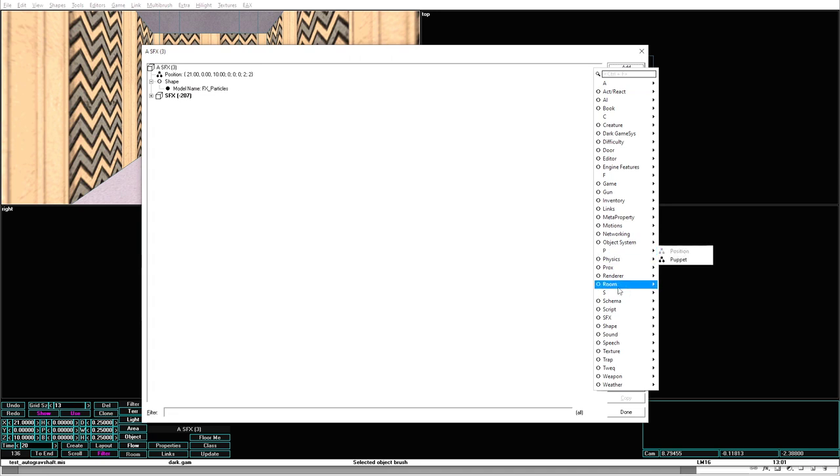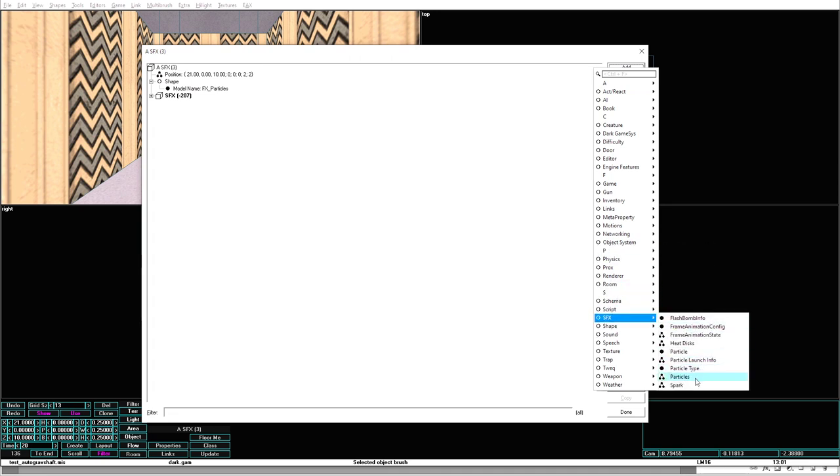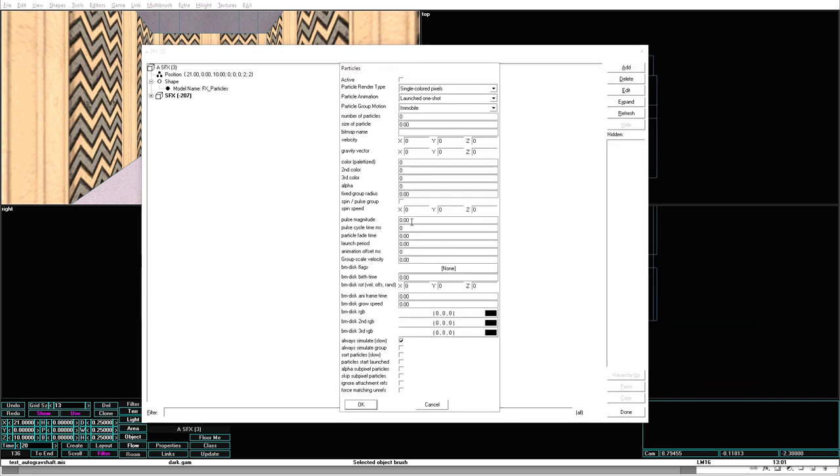Particles. Particles, SX. We need particles and particle launch info. Continually. No group motion. Let's just use the same number. Let's just put all the same things in as SS2 is doing for the moment. Color. I could look up the... let's actually do 0 alpha. Oh, sorry, what does that go up to?